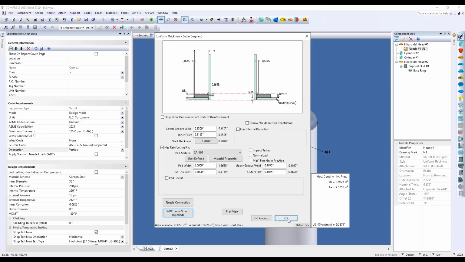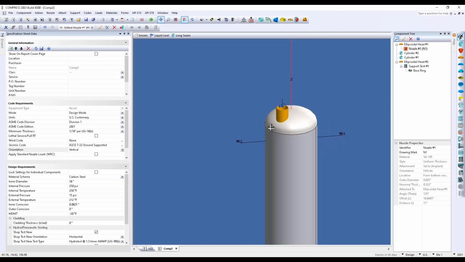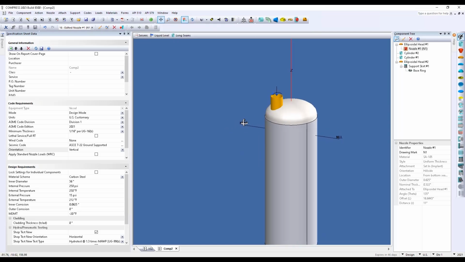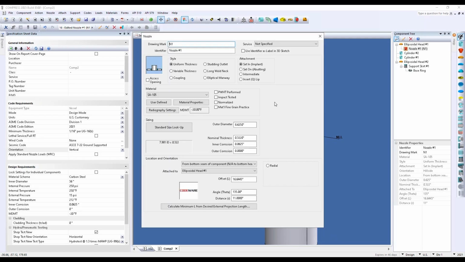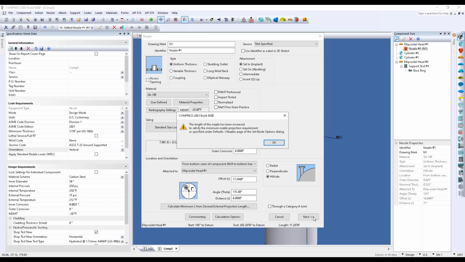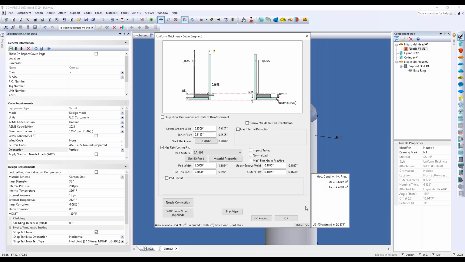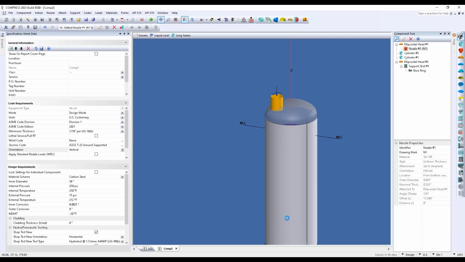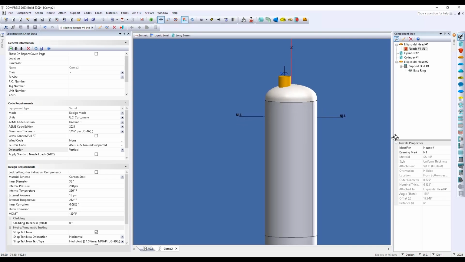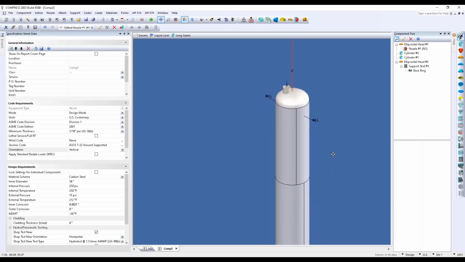All right, so now I'm going to click OK, and we'll be able to see our nozzle here. We can always go in and make additional changes if we want to move the nozzle in towards the center, and we'll see how that updates our requirement. Maybe we can reduce that nozzle pad.